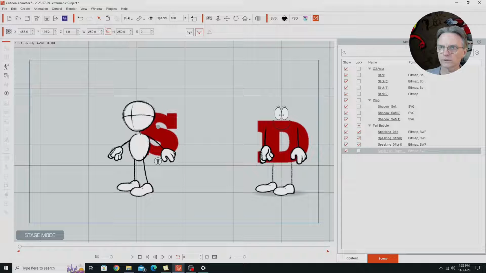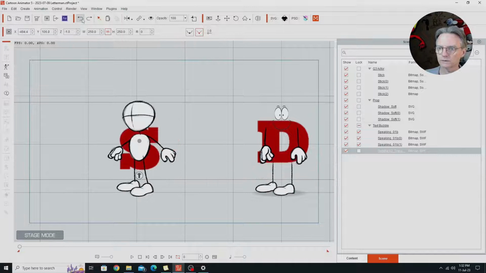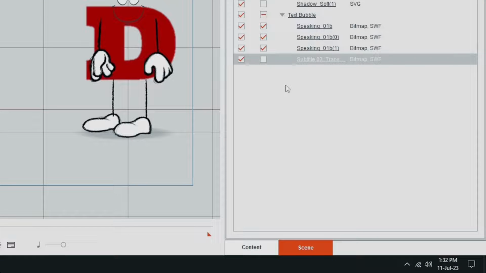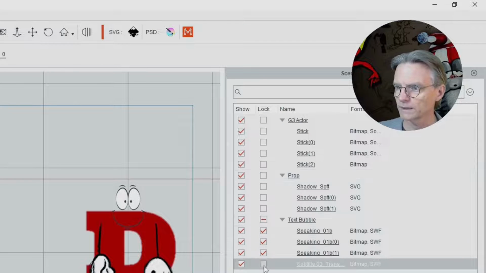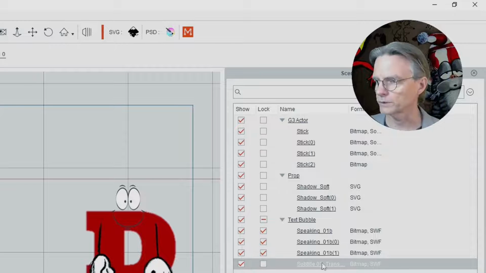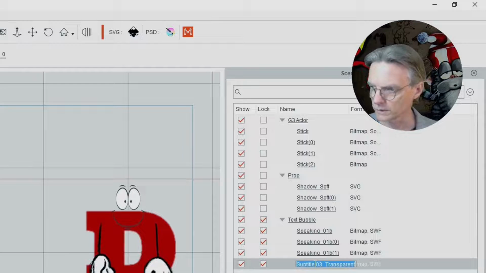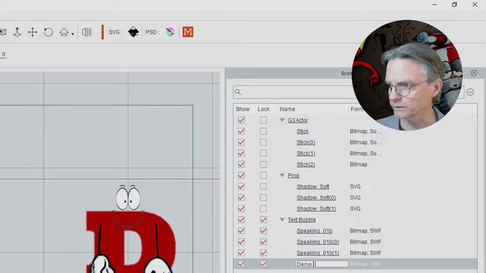So what I do to combat that is I'll just undo that. I go into the scene manager and you'll see we can lock off any of these props. You'll see this bottom one, that's my letter here. It's not locked off, so I'm going to lock it. You'll notice I can also change these names. I haven't with any of these, but I'm going to change this one's name to demo letter so that you know this is the one that we're editing.